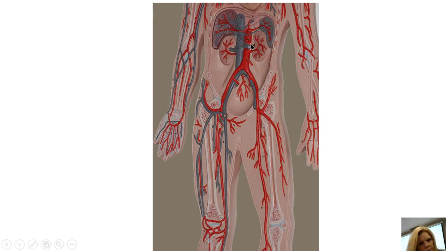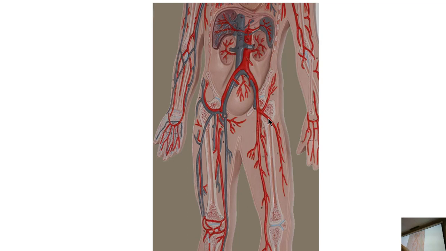Then we continue down. The abdominal aorta we already did. We got down as far as the external and internal iliac, right? So now we're in the leg and we're looking at the femoral artery. So the femoral artery, if we follow that down, is the large vessel that runs down over the thigh. And the one that goes behind, you don't have to know that one, never mind. Okay, so the femoral artery is this large vessel, here, let's follow it here. This is the femoral artery, comes out, comes all the way down, branches.